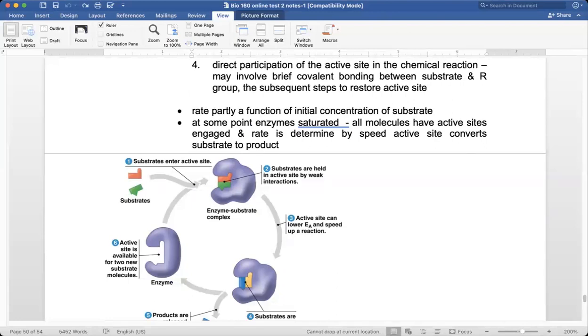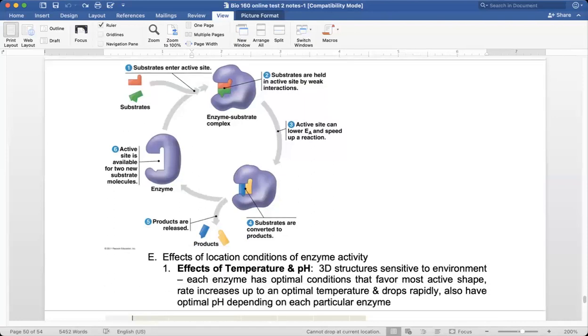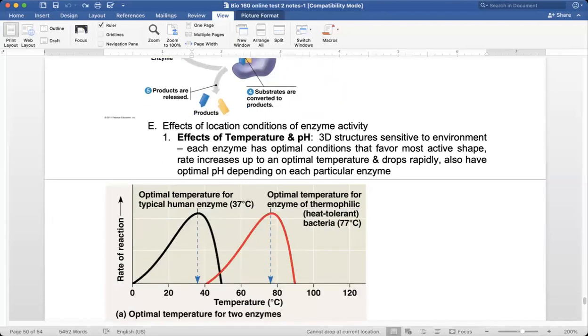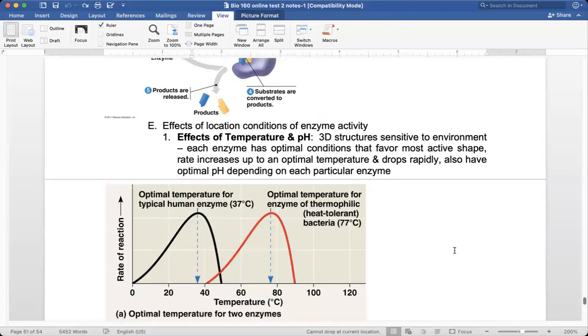And it's going to be the same thing with enzymes. They can only function so fast. So you can only make things faster by saturating them up to a point, and then they can't take any more and go any faster. Enzymes have optimal conditions they work in. So they like to have the correct temperature. When we look here, some enzymes like to be at 37 degrees. For some of the thermophilic bacteria that like to have warmer temperatures, their optimal temperature is going to be 77 degrees. So they really don't have an interest in living in our bodies because our body is not going to be warm enough for their enzymes to work.